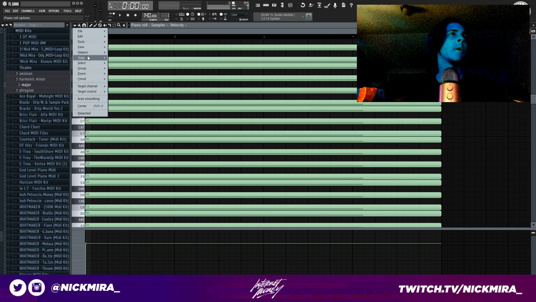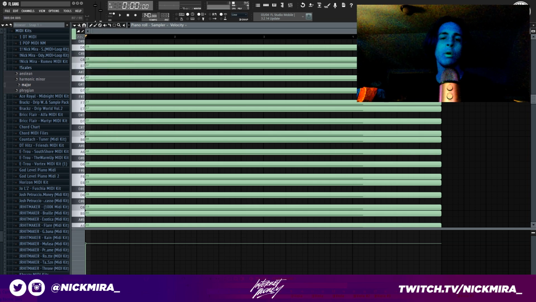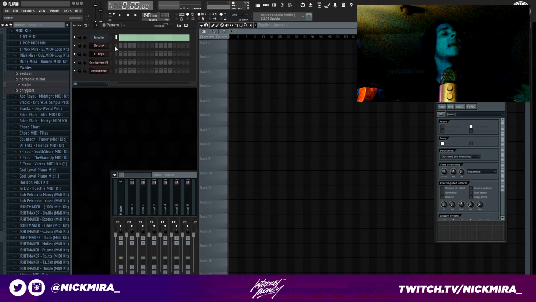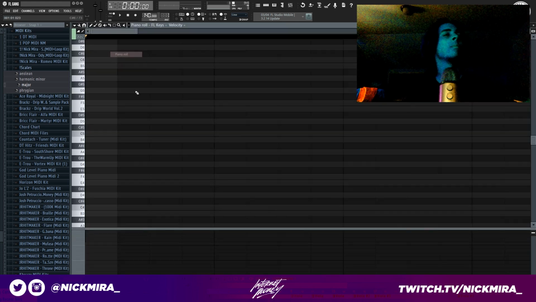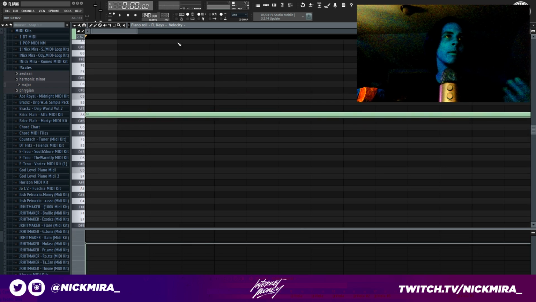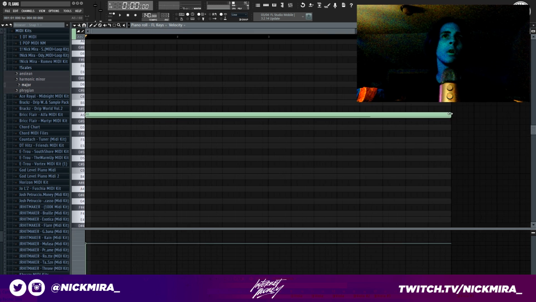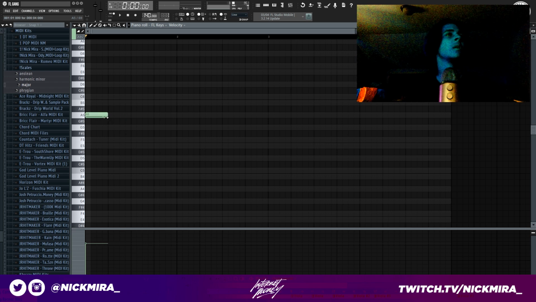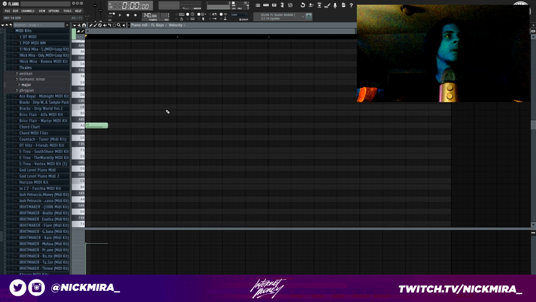Now make sure you go down here and do helpers, and make sure ghost channels are selected. You can do Alt V on your keyboard to activate that. And now we have this guideline to make our melody. So A is the root note. All our melodies are gonna revolve around that. So we're just going to click in some random notes on these gray bars and see what kind of melody we can make.